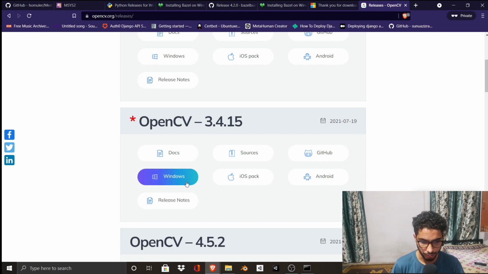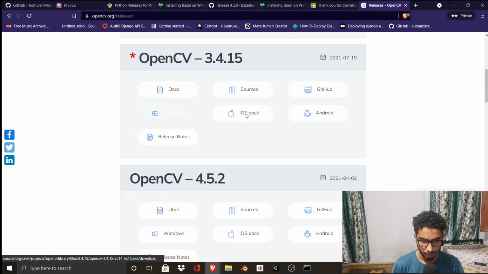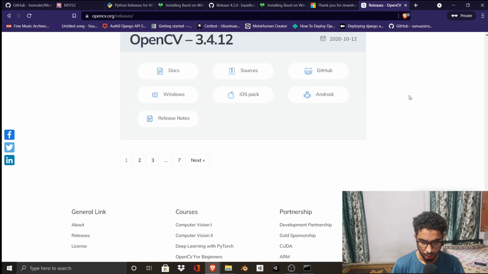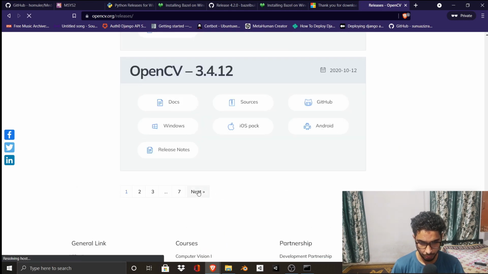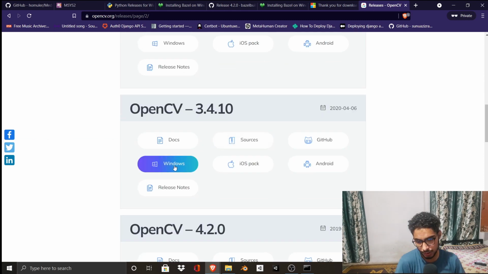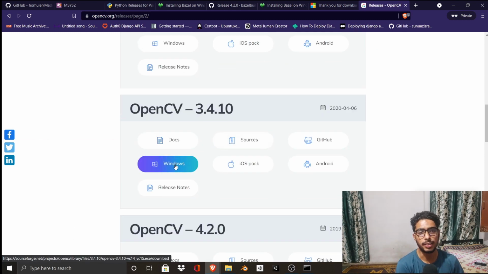Just download the Windows version, or if you can find 3.4.10, that also works. Okay, yeah, this one. Download it, run the exe, and it will install inside the C directory, so C:/opencv.